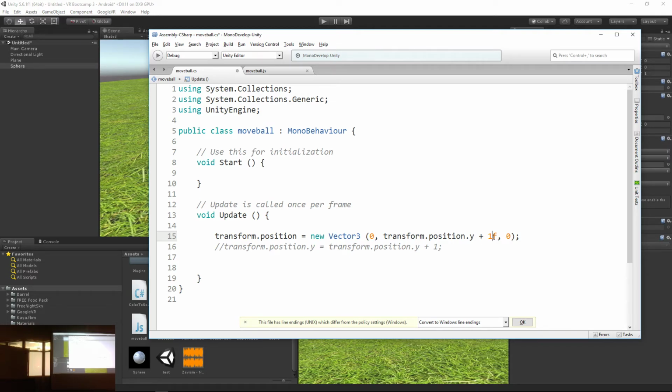This var thing is one of the most sickening, lazily designed things in the world that create bad programmers everywhere. But I just want you to understand why you have to define what type of variable you're going to be using. So if it's a float, you're going to do float speed is equal to 1f. If it's an int score, you do int score is equal to 5 or whatever. So it always has to be defined. And now I'm going to show you what that looks like over here.